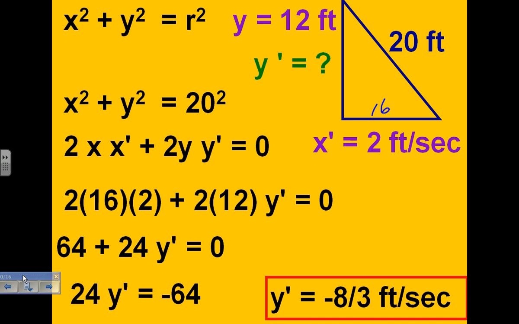Yeah, the bottom part is picking up 2 feet that way. That's how fast it's changing. It's not the distance that's changing, it's how fast it's changing. This is going out 2 feet per second. This is going down at negative 2 1/3 feet per second. So it's going faster down than it's going out at this point in time. So that's not how much it's changing, it's how fast it's changing. So you're going to feel it going down faster than going out, which I would probably agree with. You're going to be a lot more scared about going down than you are going out.